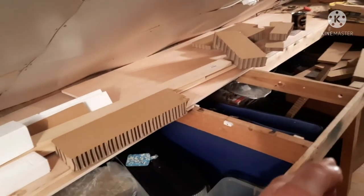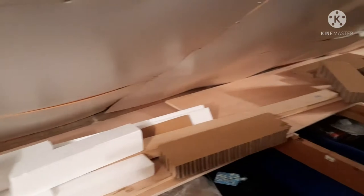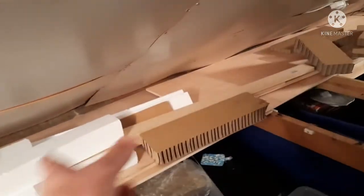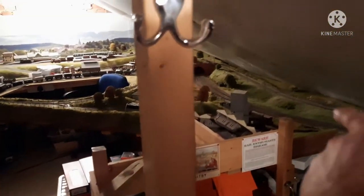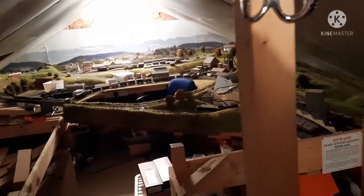So the harbour seemed to be here. The station's changed. The branch line running along the back. So you've got a bit more new track work and different options. So in the branch lines, they keep going, that loop here. It can come off there, come down onto the main line or into the station, or come down this way on that incline there. So that's how it is at the moment.